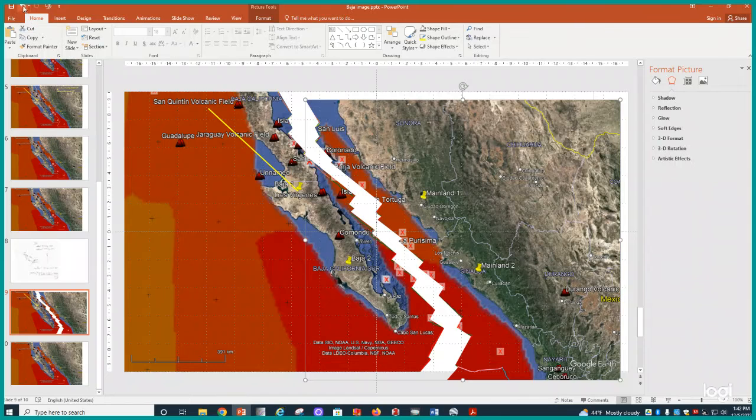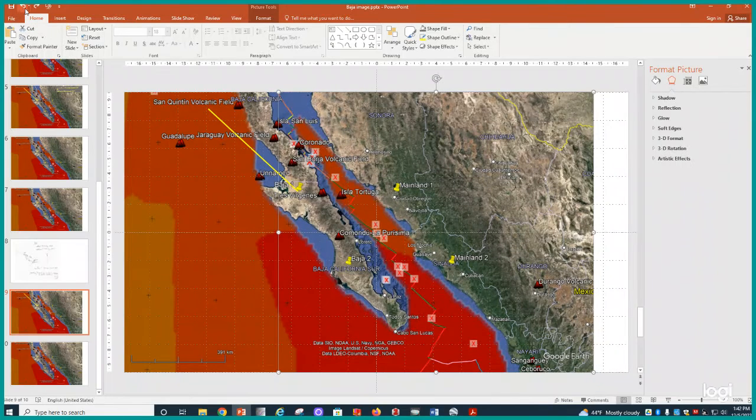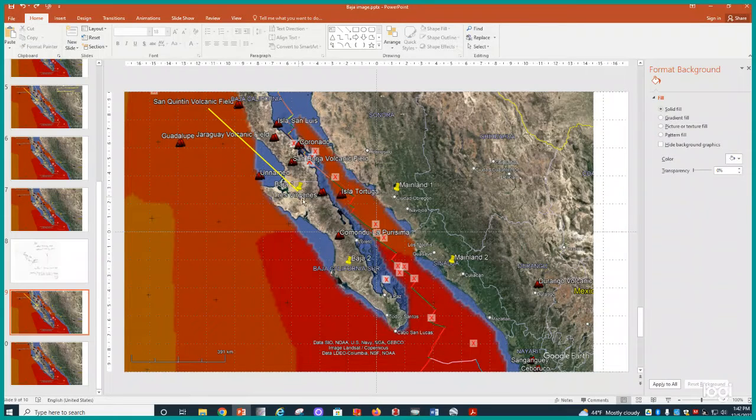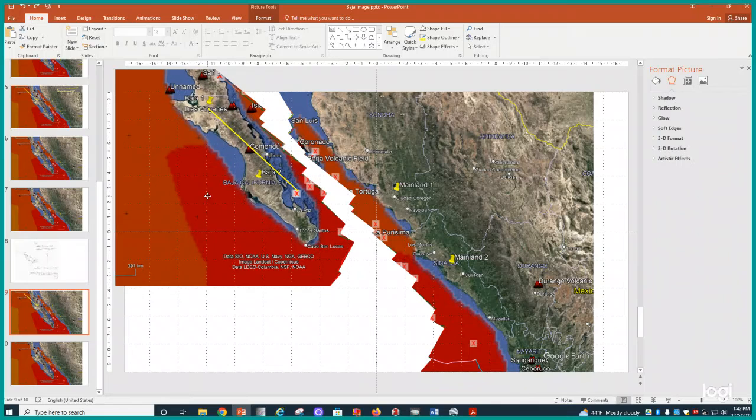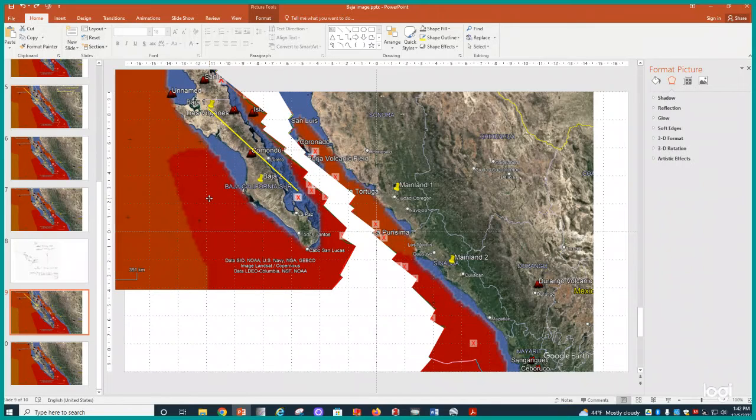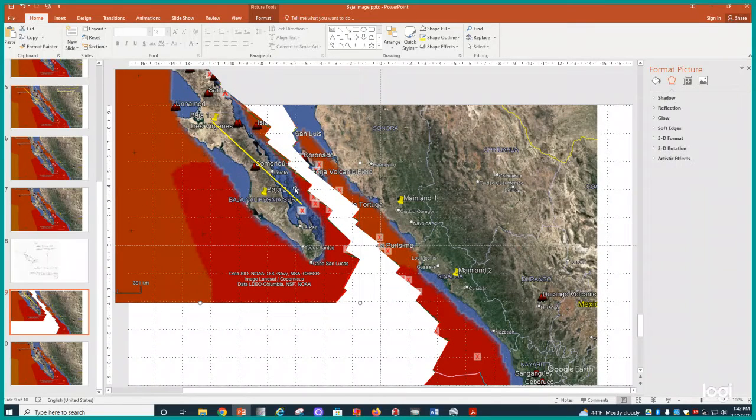Okay, let me put it back where it's supposed to go. I'm going to hit this arrow up here so it returns back to its original position. And now what I'm going to do is move the left portion of this image. I only want to move that so that the Baja 1 point here is going to end up here. So I'm going to click on this portion of the image, and I'm going to drag it so the Baja 1 point is right there. And now I've got it.